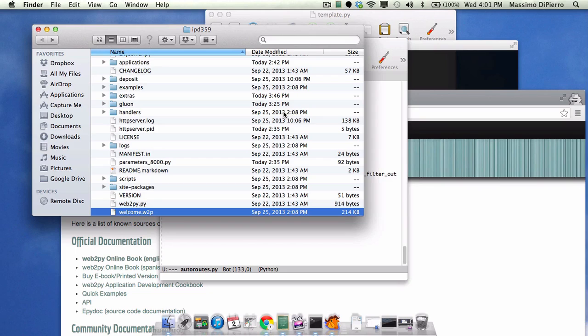The reason for this is you may have changed the welcome application and you may not want to use the new one as template. At the same time, you may want to do that. Sometimes you want to edit the welcome application and use the new welcome as template. So all you have to do is remove this welcome.w2p file, and web2py will make a new one based on your current welcome application, and that will be the template.